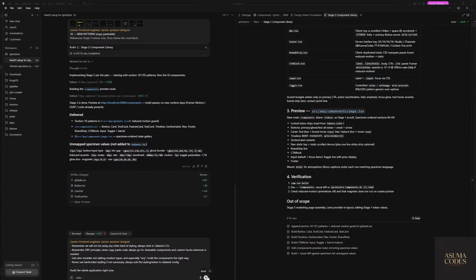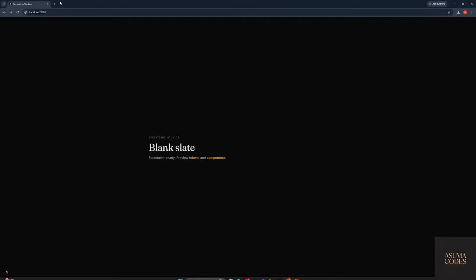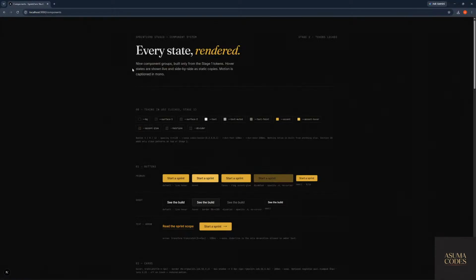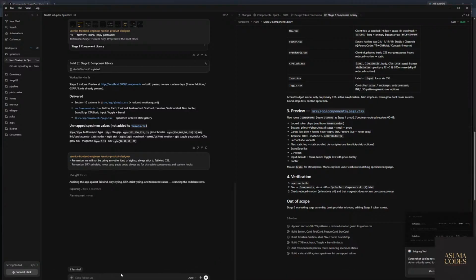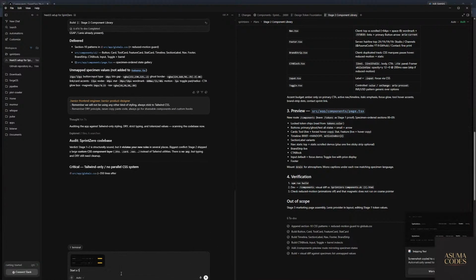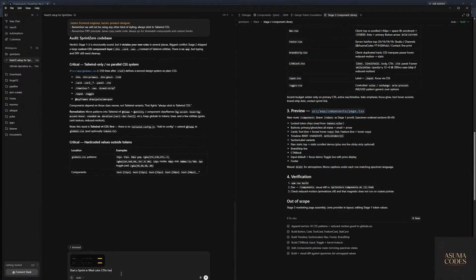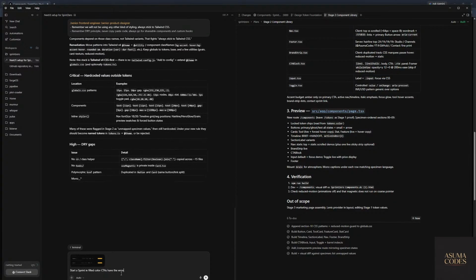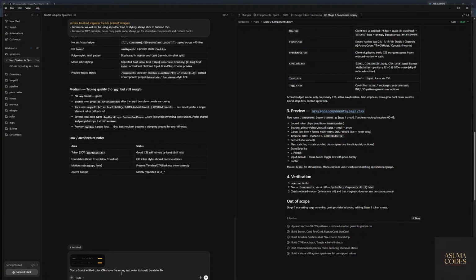Let me just start the audit while we go through the components page. If you see, it has also built these components, and it's the same. See, there is a bug that we need to fix. Start a sprint. The fill color is wrong. The text color should be white. Fix this.